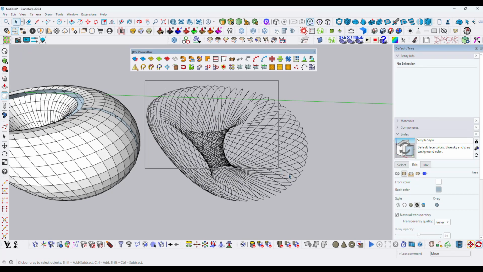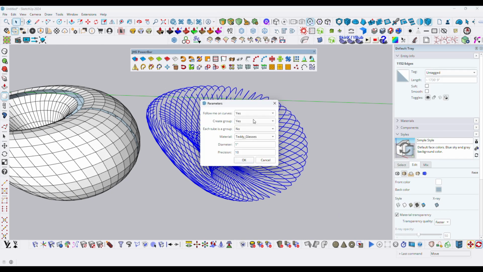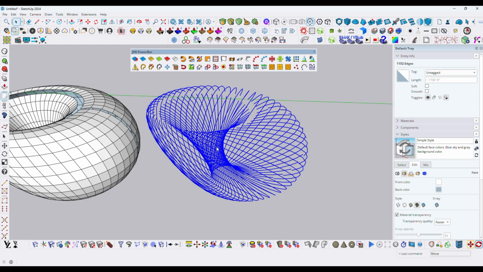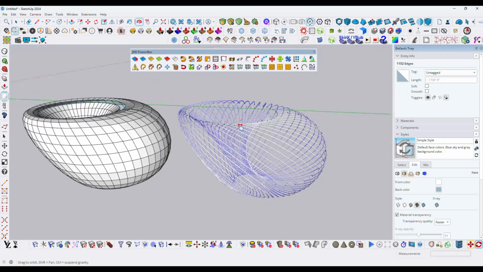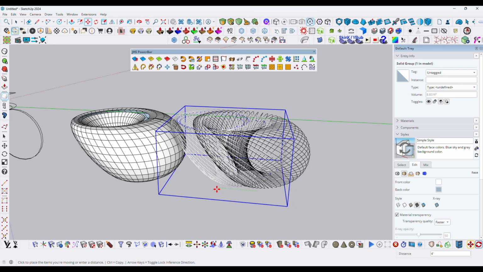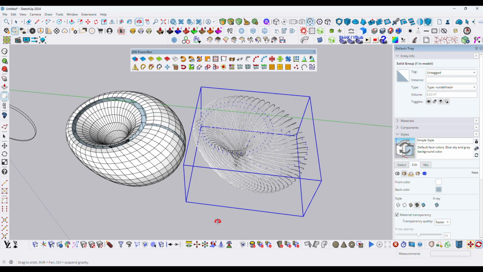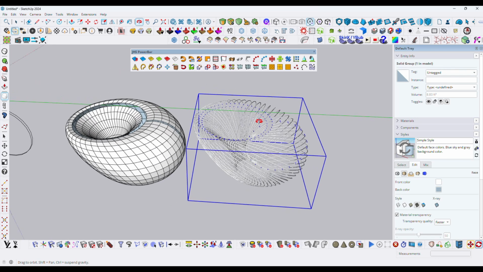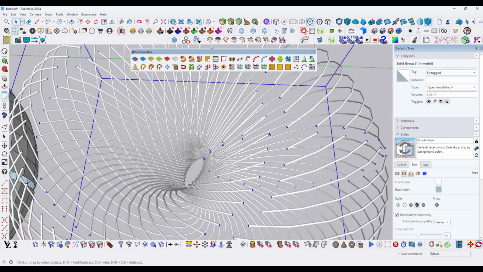Okay, now select all the lines, click here, then here you have to enter the diameter of the bars. So here I'm entering a tube diameter of 1 inch only. Okay, then click on the OK button. Now guys, the tube is created. So here I'm selecting all. This model is already in a group, so we just need to place it. Before that we have to move it over here just like that.